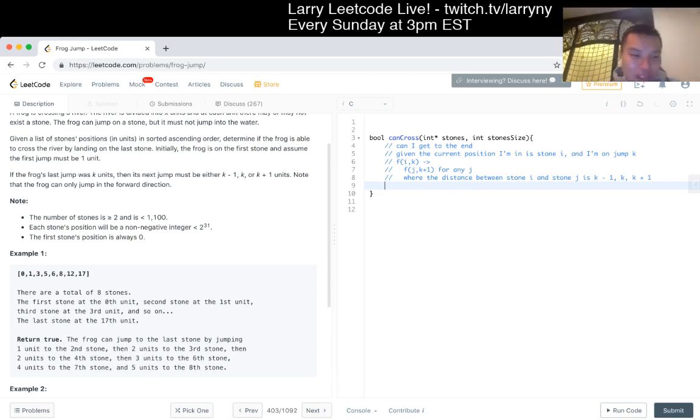So I think that's what I'm going to try to do with the dynamic programming way. If not, then maybe I'll fall back to memoization. Who knows? Cool. So yeah, that's kind of how I'm going about it. I think everything else is roughly straightforward, given that we already know this.